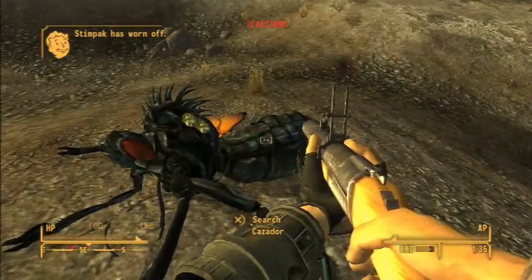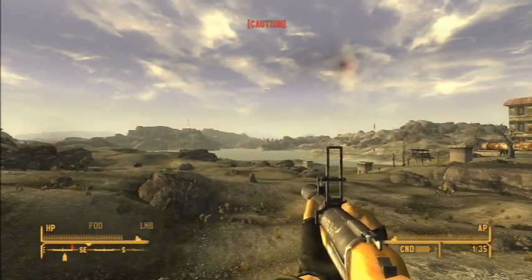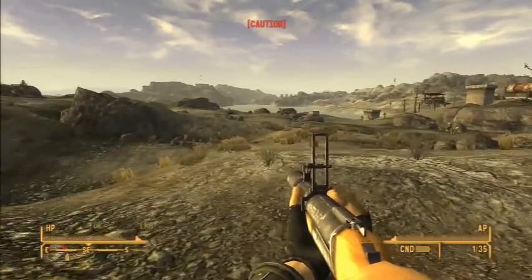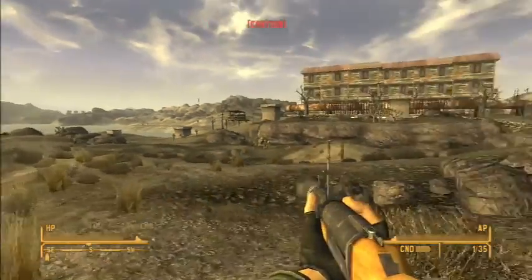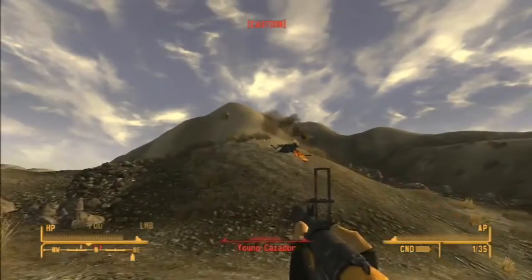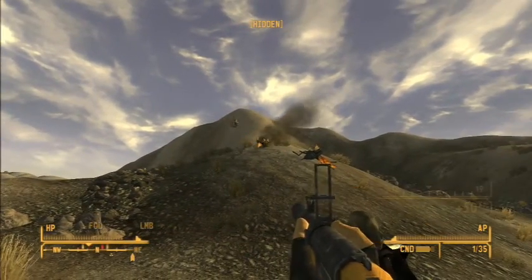What does this guy have? Poison gland. Ha ha ha. Got my eyes peeled. Those stupid Cazadores. I hate them so much. They're everywhere. Cazadores are like the blood bugs in Fallout 4. Oh, Eddie is attacking. Oh, he can get him. Go on, Eddie, get him. You can do it. Good job.